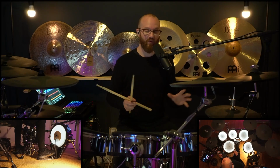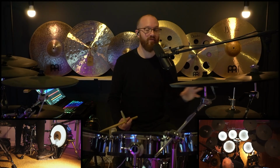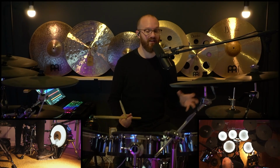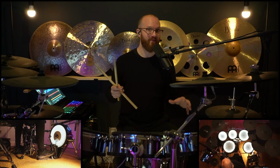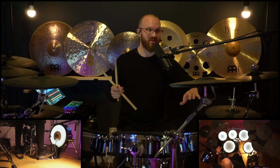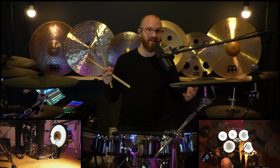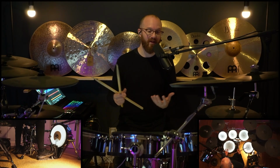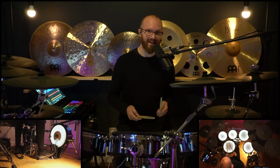And remember, like all of the other exercises, if that is super tricky, start it slow. Take it back to a point that feels like it's too slow. Take it back to a point where there's no groove. Take it back to a point where you can learn it at a slow sticking level, and you can get every element of that down. Almost, I'd say, where the 16th notes become as slow as quarter notes. You want them to be real slow to learn it. And then, when you've got it down at that speed, you can start to build it up with confidence in what you're playing, rather than fumbling around trying to get it down at full speed.